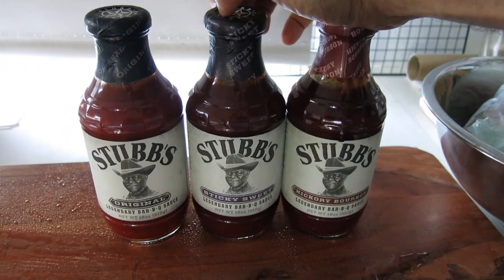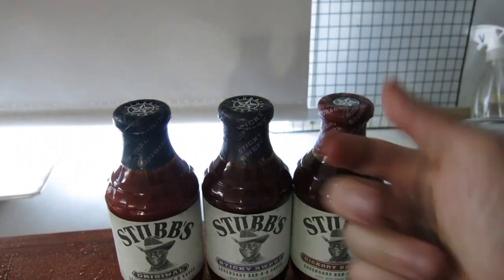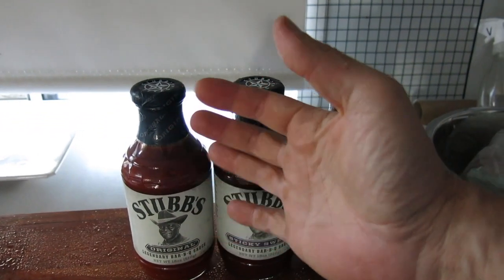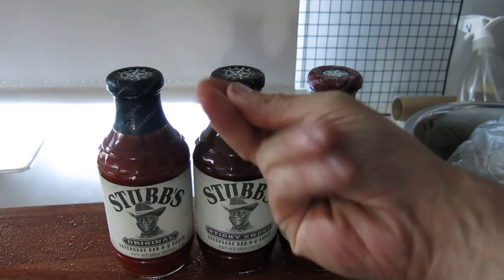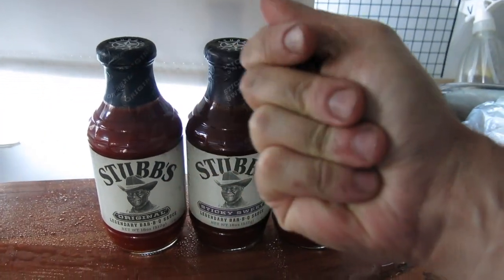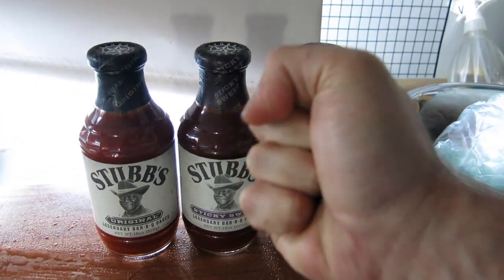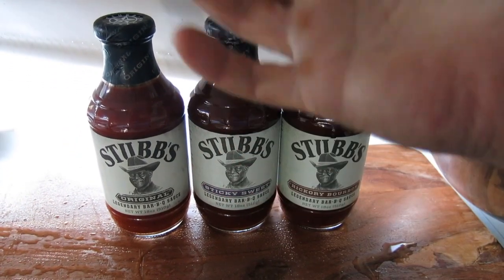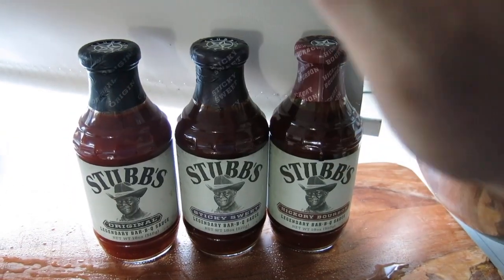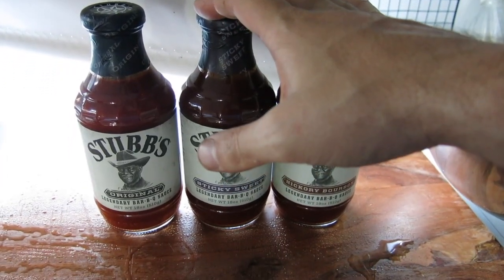Alright, I'll prep the ribs, but we're running short on gloves, so I'm going to have to just wash my hands in water with basically dishwashing detergent to prep my hands instead of wearing gloves. But I will still use some paper towel to pull the membrane off the ribs to prep them properly.